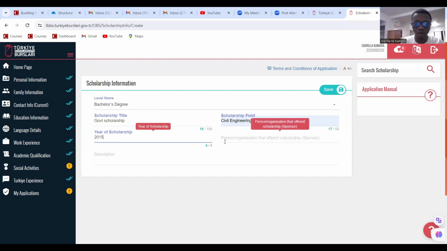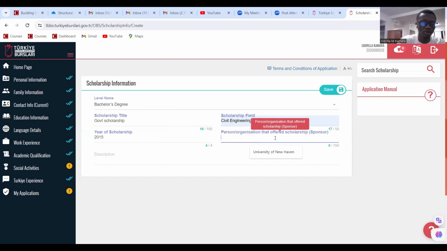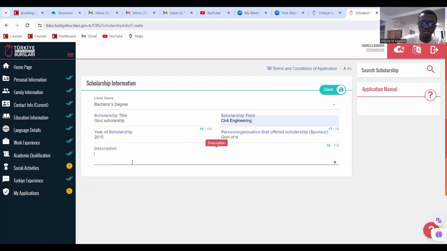Person or organization that offers the sponsorship: Government of Sierra Leone. You can put whatever applies there. Then you type a description.